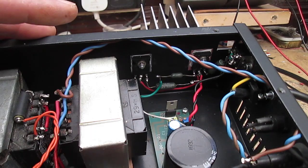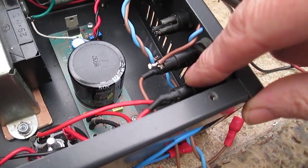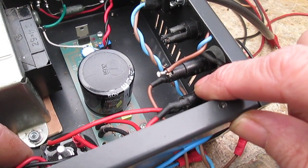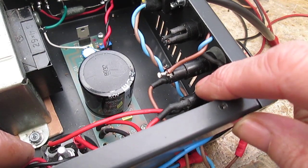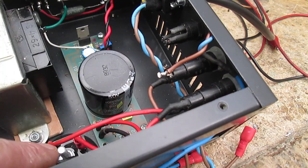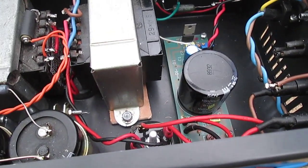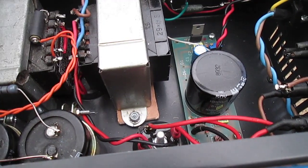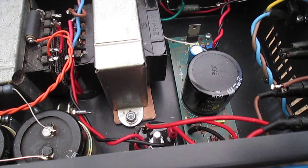What else have I done? All right, regarding fusing, we've got a fuse here for the DC fuse. So the AC comes off the two transformers, goes into that, and then back into the bridge rectifier. Right, well I think that covers about everything. That's pretty much done. All the major work's done. So now we can move back onto the preamplifier.